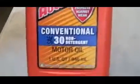And then we're going to come over here to the water pump. The water pump, we need to use an SAE 30 non-foaming agent. What that is, this, it's a conventional oil, non-detergent SAE 30. Very important that you use that particular oil. You can use other brands. I mean, you don't have to use the AutoZone brand, but you do have to use the non-detergent.